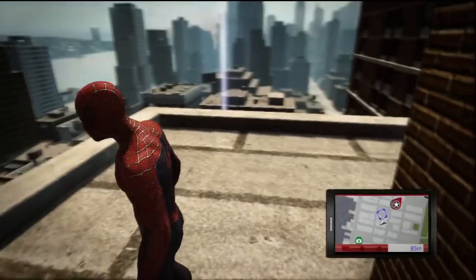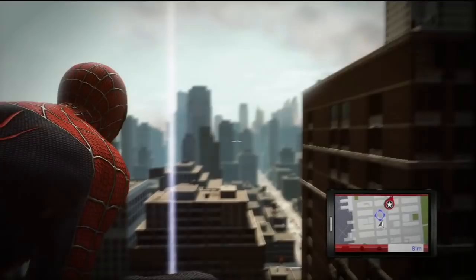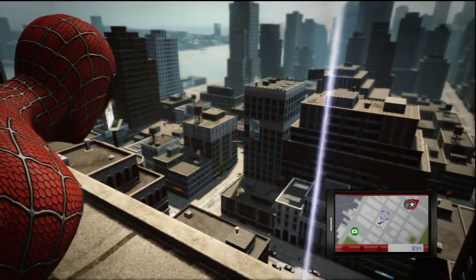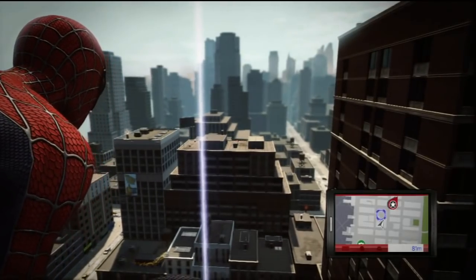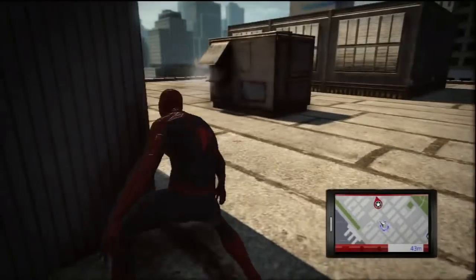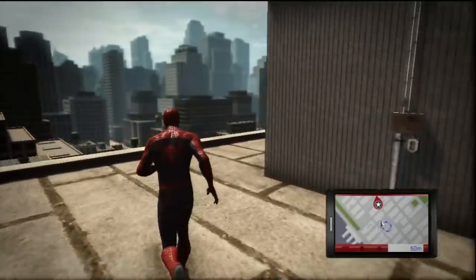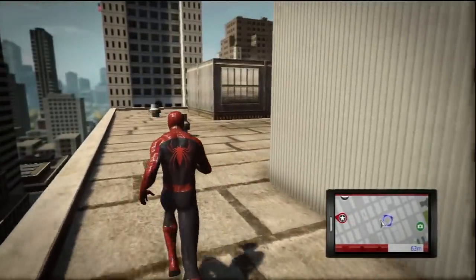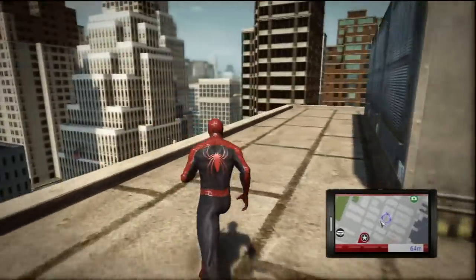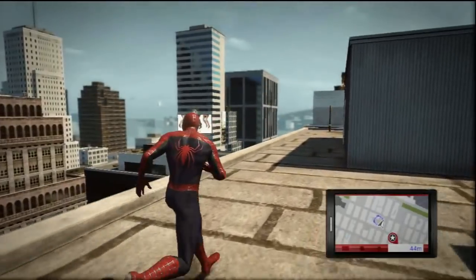Now, do you have to get them during the actual chapter, or can you unlock them as you go? You can unlock them as you go. They're going to be scattered all over the city, on top of buildings, in parks, on flagpoles, perches, billboards, as you can see.